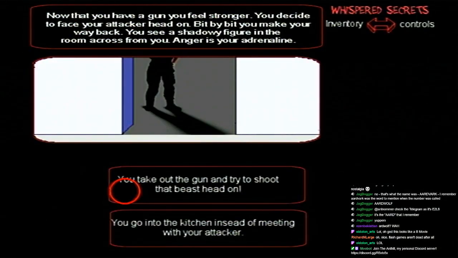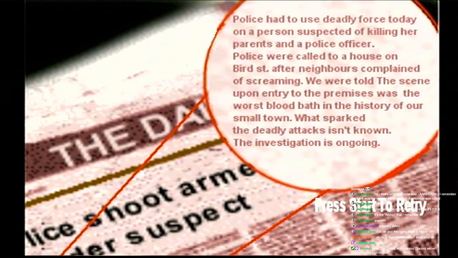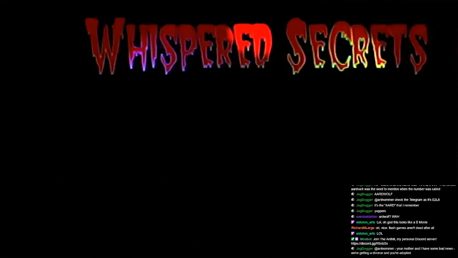Okay. You decide to face your attacker head on. Sure, let's try shooting him. Watch it turn out to be like my dad or something. Oh! Oh, it was a cop and I just killed him and then the police killed me. That's... Okay. Let's try this again.